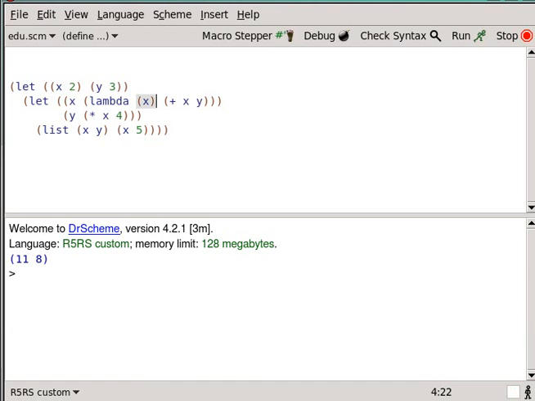Let's say then, okay, so this is like its own isolated let statement almost. So the x here gets set to whatever you send it. So when you call this function x down here, let's say you call x of 5, then we're sending 5 in and we bind x to 5 in here. So this x refers to this x here. And then y, well, we'll get to that. Okay, so in this, let's do the labeling thing.